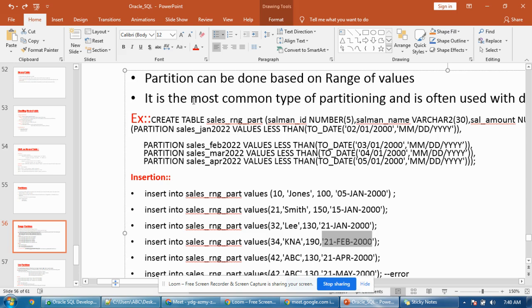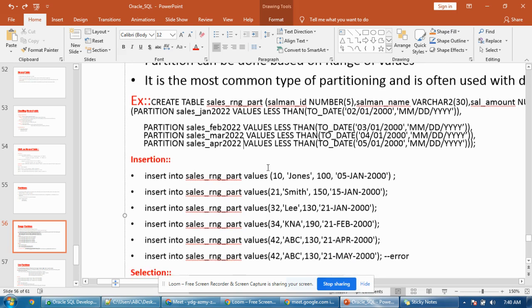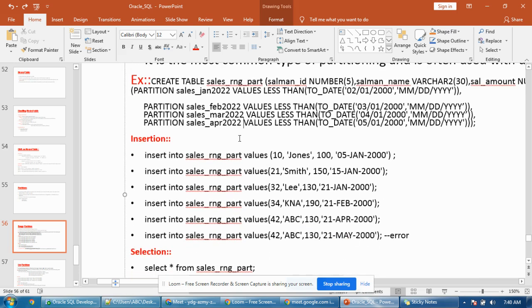Normally, it won't search randomly. It will start from the first partition to the last partition, like that it will search and insert the record, and sometimes we get an error. Here we have not created any separate partition after May 1st. Till May 1st we are able to insert. If we are not specifying any partition for particular dates, data cannot be inserted. The value should be under this range only.